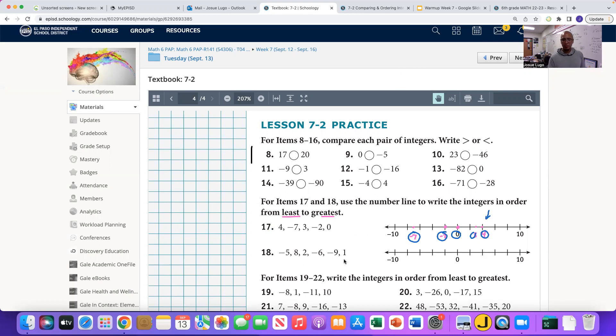If we try that again down here, let me plot these numbers. So beginning with negative 5. We're going by 2s, right? So it's negative 1, negative 2, negative 3, negative 4. Negative 5 would be right here. And we have 8, which would be in the positive side. So 0, 2, 4, 6, 8 is right here. 2 is right here. Negative 6 would be right after negative 5. Again, we're going in the negative direction. Negative 9 is right here, right before negative 10. And 1 is right here between 0 and 2. So again, going from least to greatest, well, the least of all these numbers clearly is negative 9, followed by negative 6, and then we have negative 5, and then we have the number 1, and then the number 2, and then the number 8.